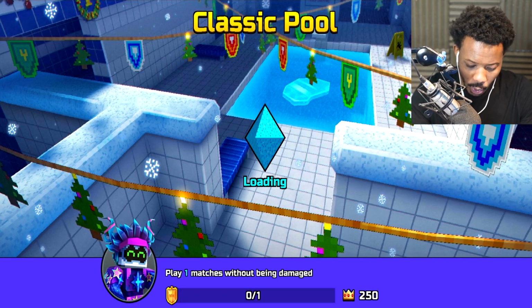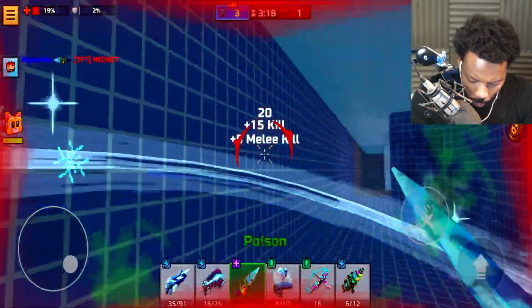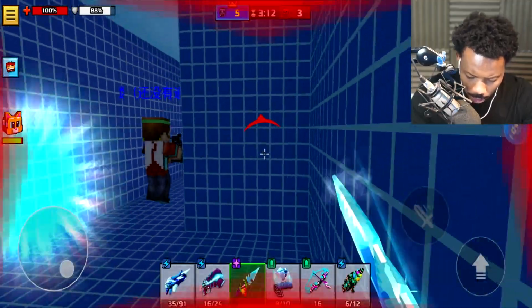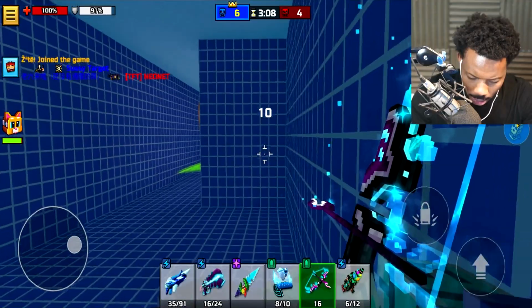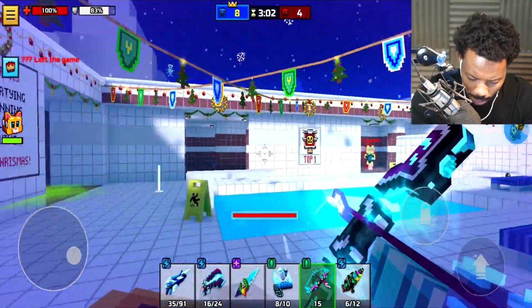All right, classic pool. Let's do this. All right. Oh, no. Oh, no. Hey, buddy. Like, that took literally... Yes. All right. Double kill. Nice. So far, so good. Oh, no. Yes. There it is. Perfect. I still love the moonbow. It's like amazing.